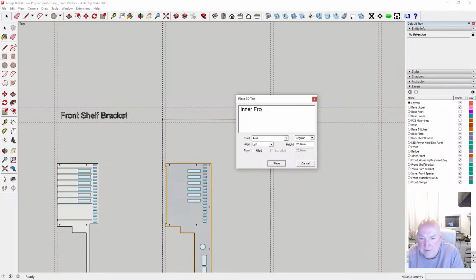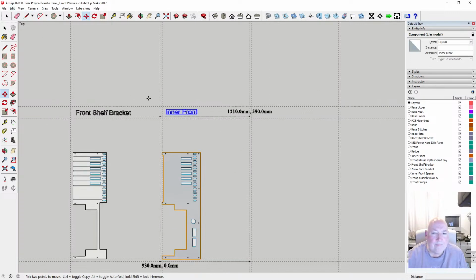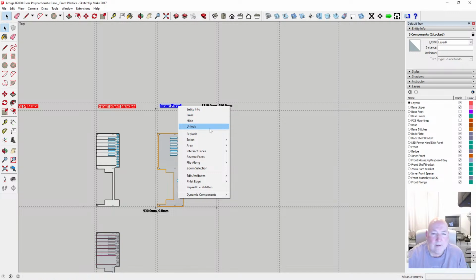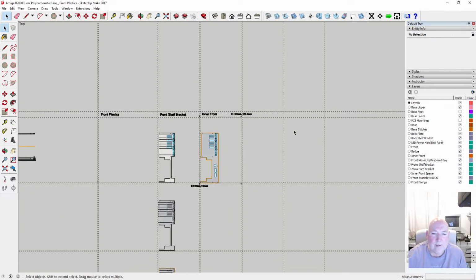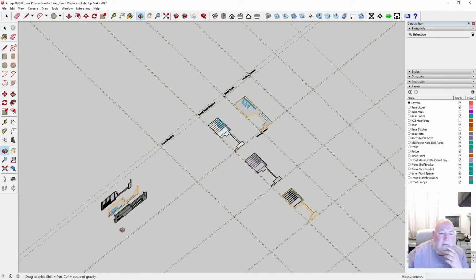Inner front, so I can reference it in the model. That's the inner front. I need to just make sure these are locked. Unlock and lock. That's it. Right, what is next on the front plastics? Let's have a look down here.